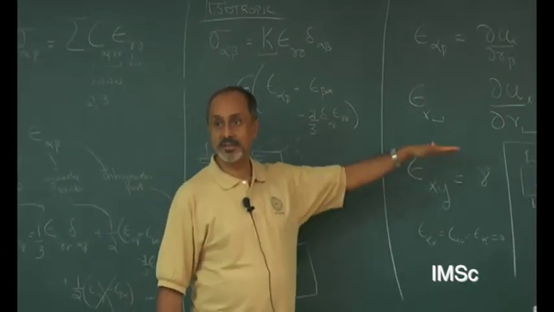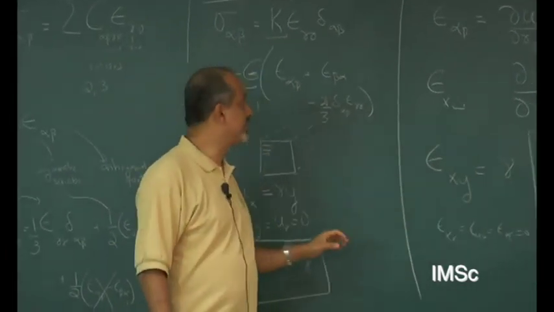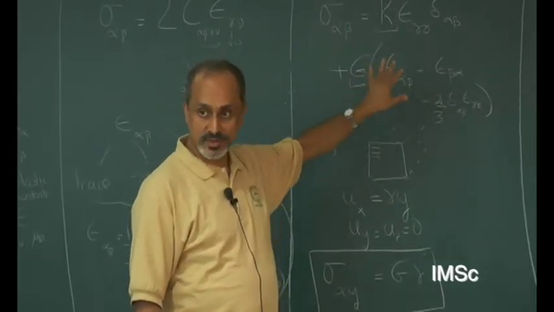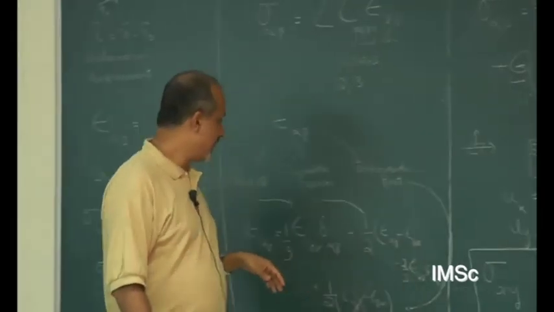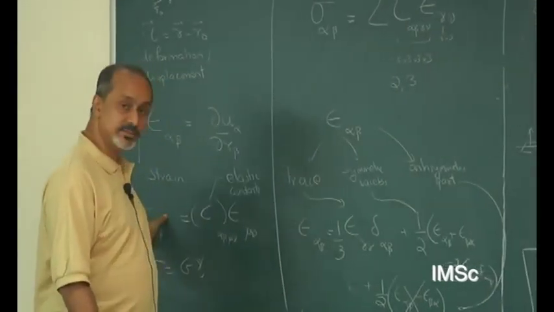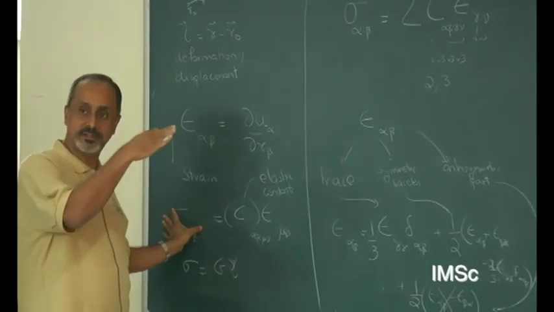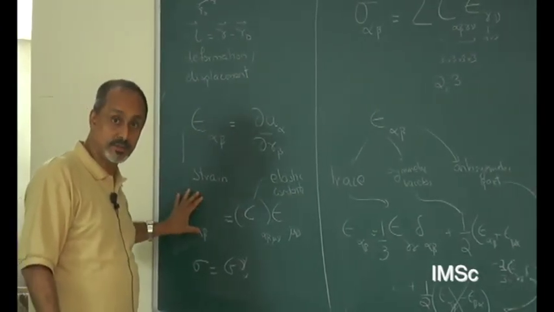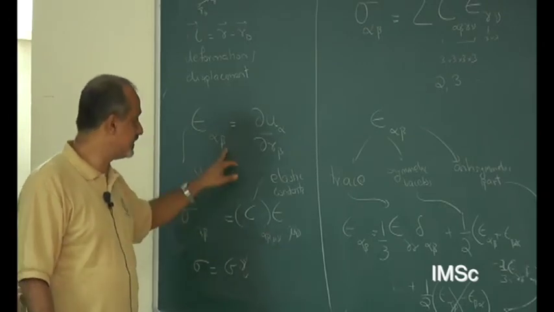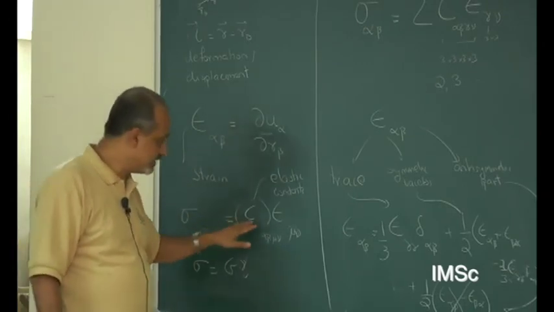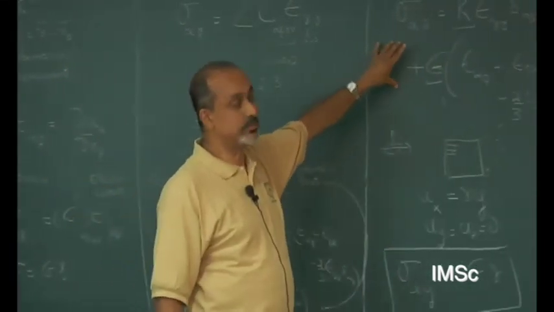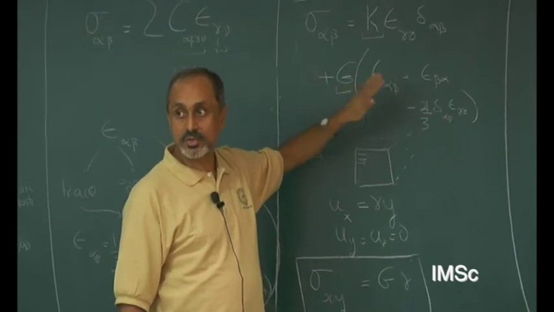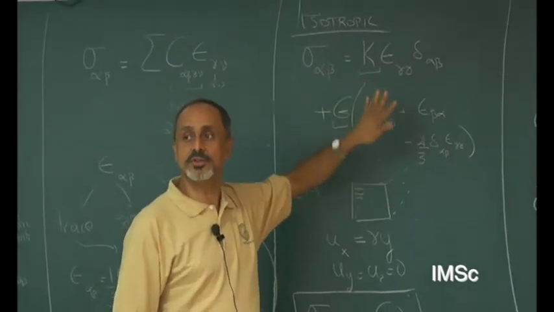You prescribe a certain deformation, which you define in terms of the ux, uy, and uz. From there, for an isotropic material, I know the connection between the sigma, which is the force per unit area. I know, it's a force at every point. The sigma is telling me about that. This is related to the epsilon, which are derivatives of this, through a matrix. And in this particular case, I've even simplified that to just this particular form. There are only two numbers to tell you. So given any deformation, you can tell me what is the stress tensor that is required to create that deformation.